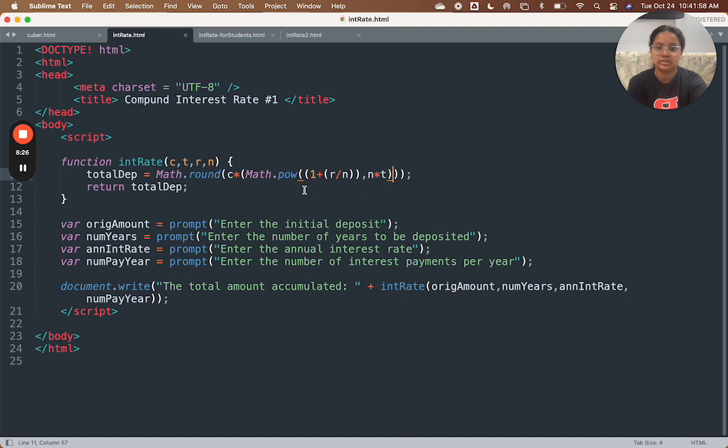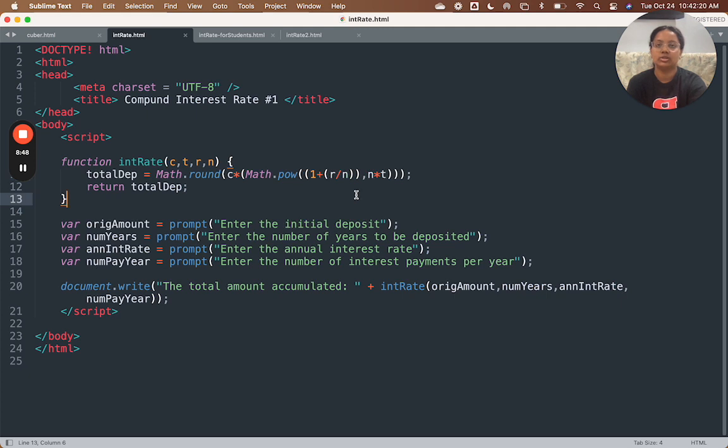So see those yellow or orange underlines? So math.pow is everything in right here. Okay. So the way math.pow works is it takes in two parameters, the base and then the exponent. Right now, 1 plus R over N is the base, and then N times T is the exponent.